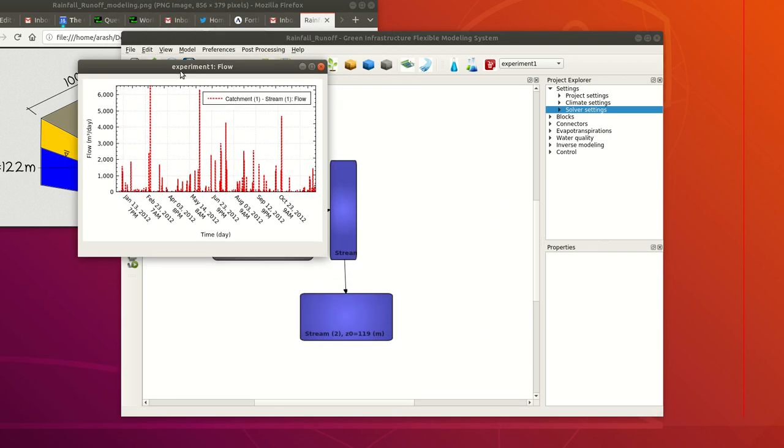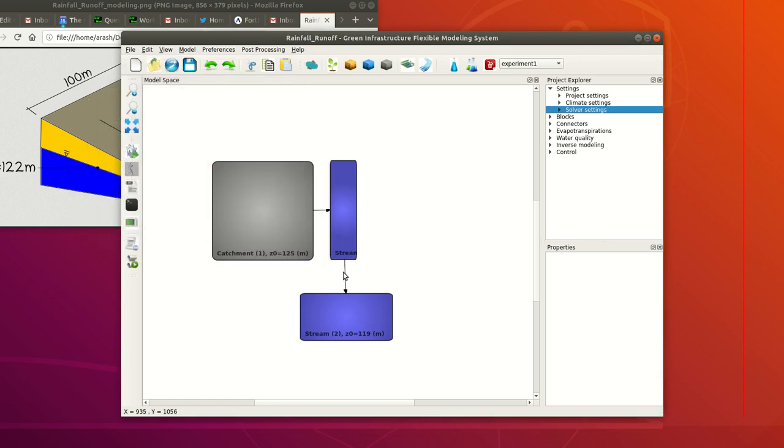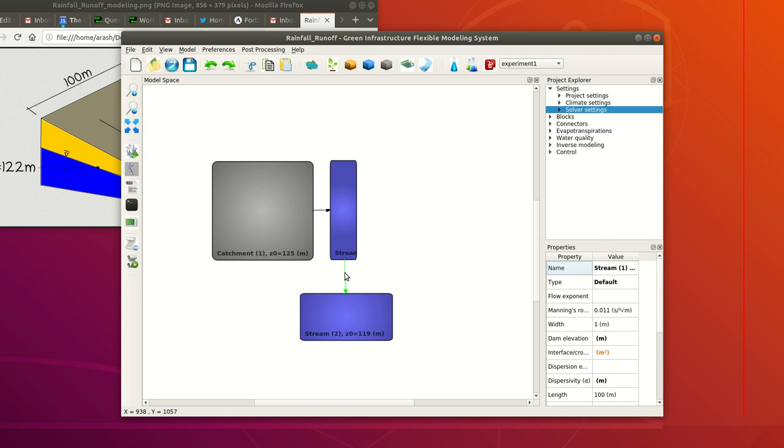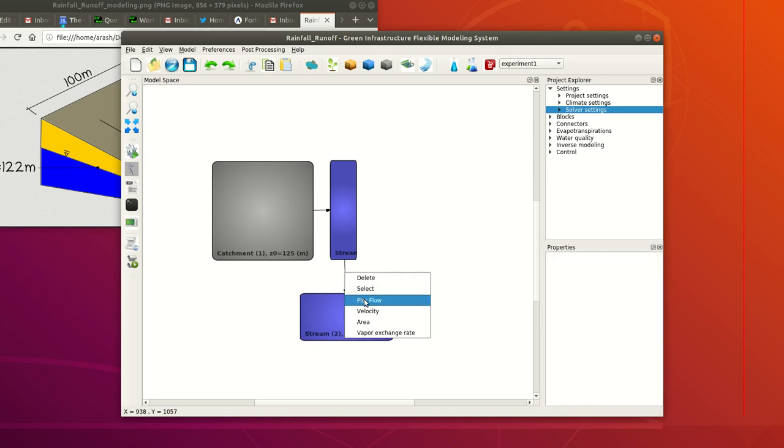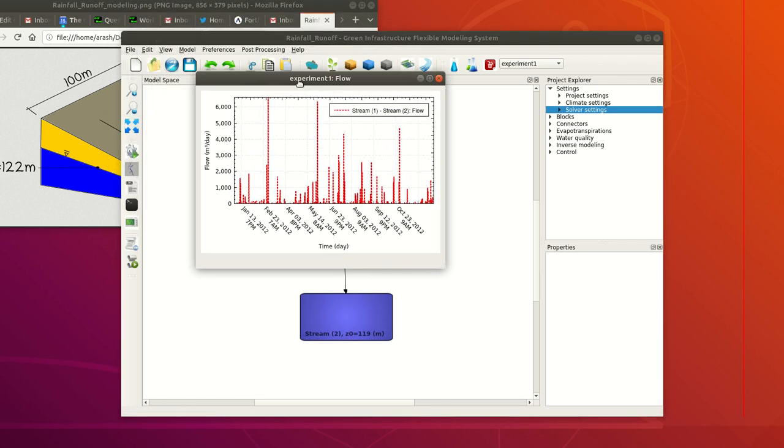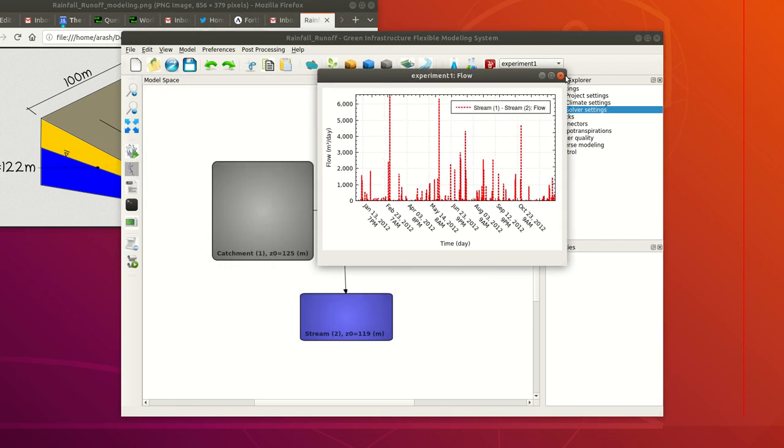Okay. So you get something around, you know, the peak, something around, I don't know, maybe 6,500 cubic meters a day and so on. We can look at the flow going out of our system. Okay, so that's what we have.